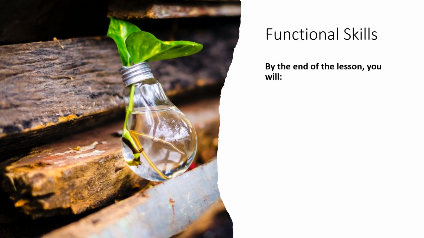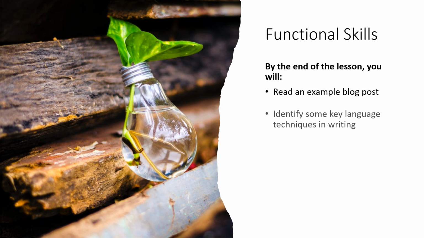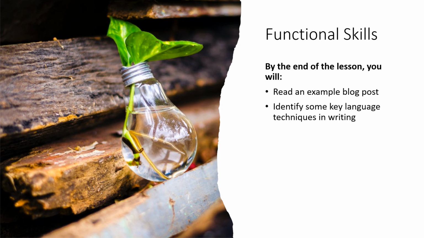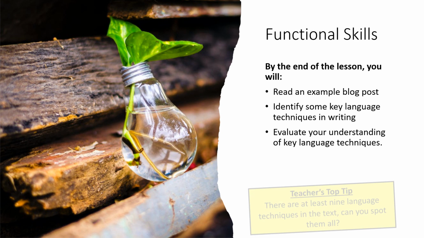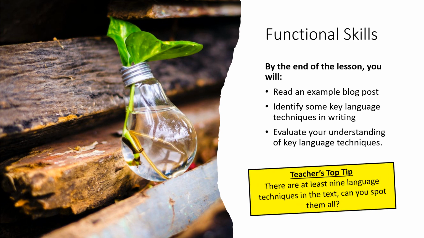So by the end of this video then, you'll be able to read an example blog post, identify some of the key language techniques needed in our writing, and evaluate your understanding of some of the key language techniques. And before we move forward as well, it's important to take note of the teacher's top tip. There are at least 9 language techniques in the text that we're going to look at. See if you can spot them all.